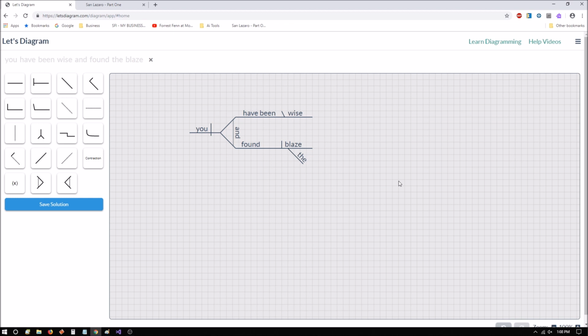So you notice I'm not looking at individual words. I didn't go out and look up have and been and wise and found and the and blaze. I did not do that until I understood the context, because now I know that this is a verb and I know its tense. I know that this is a noun. So if blaze is also used as a verb, I'm going to ignore those definitions because it is not a verb the way Forrest used it in the poem.